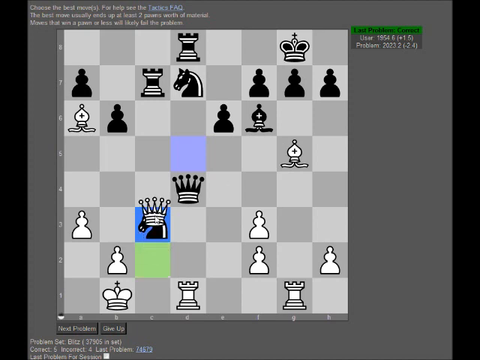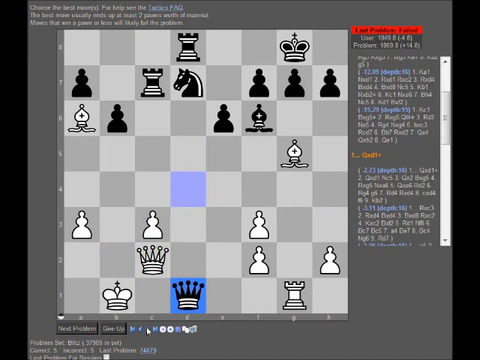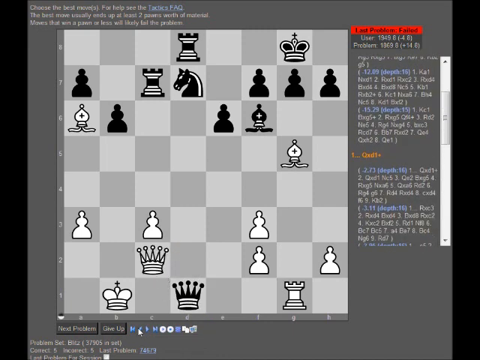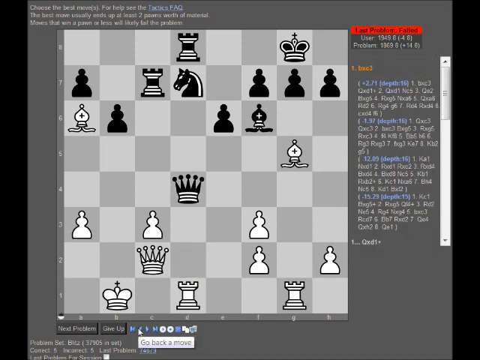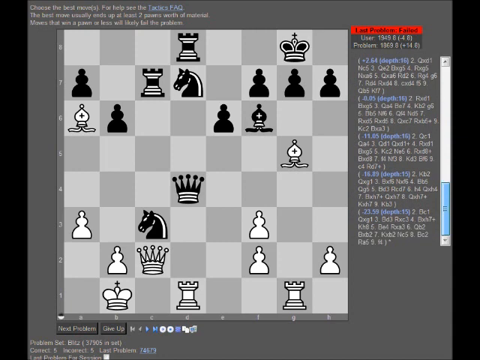I think so. It might be. Wrong. It was b takes c3. Oh, what was I thinking? I didn't see that. So why not takes? Oh, takes. That's not good then. So queen takes c3. Was that not the move? Queen takes c3.